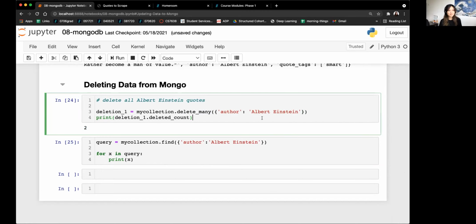But I would say MongoDB is something that's pretty specific. Out of my own students, I only have one student that uses MongoDB at their job. And interestingly, it's because she works at MongoDB. But it's just one of many ways you can store this kind of data. Amazon Web Services has their own version as well that you could explore later on. It also really depends on what the company is already using, but they all have quite similar queries and query functionalities, and a similar way to interact with Python as well. So if you know the functionalities of one, you can get a sense of the functionalities of others. But that's MongoDB.